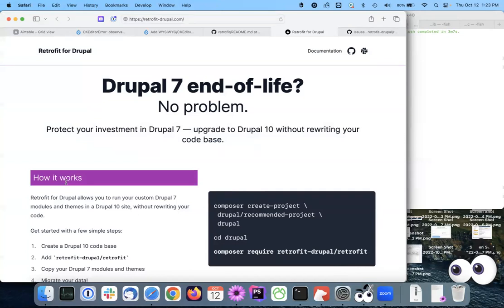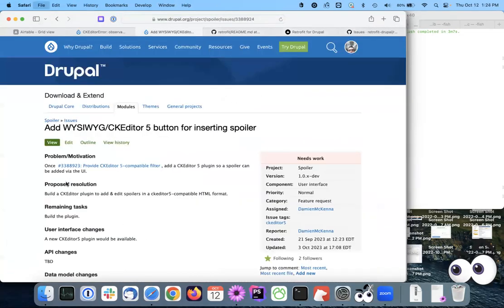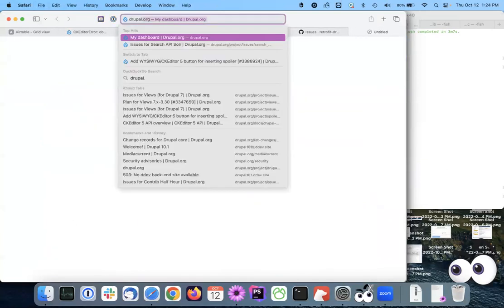Related to migration, to help people with their site migrations, there was another thing that was announced last week. Let me see if I can find it.